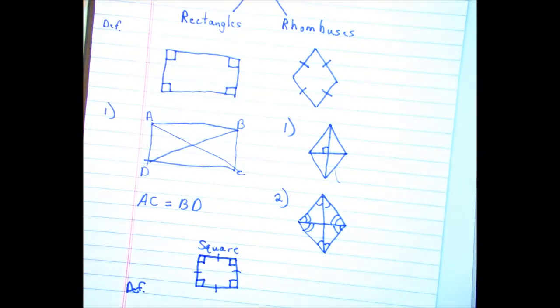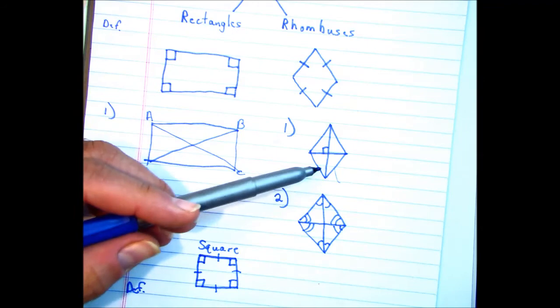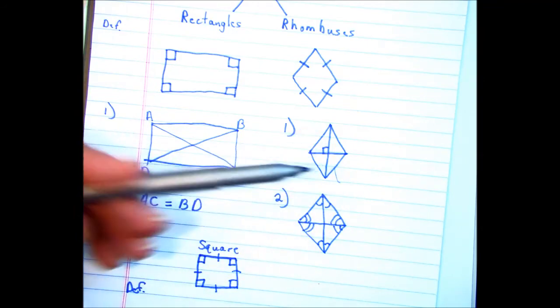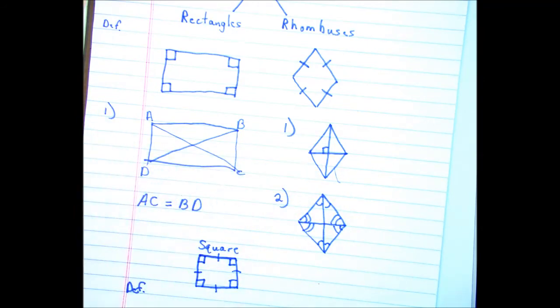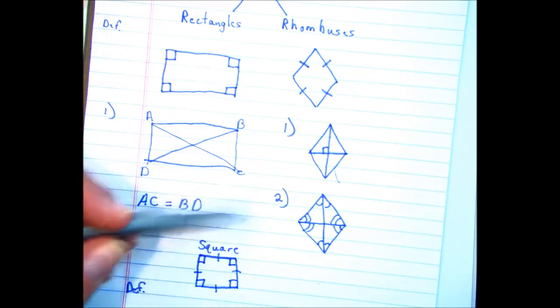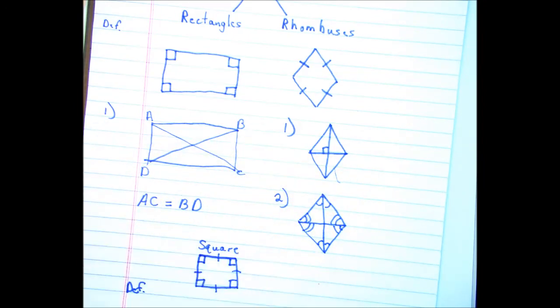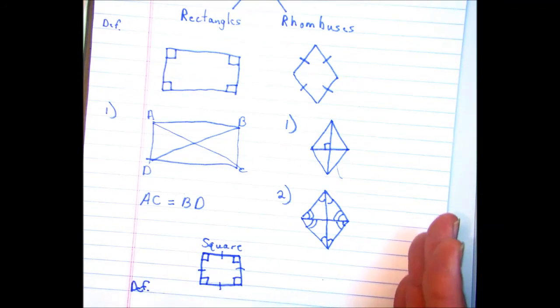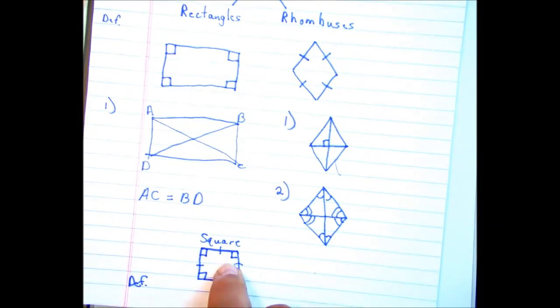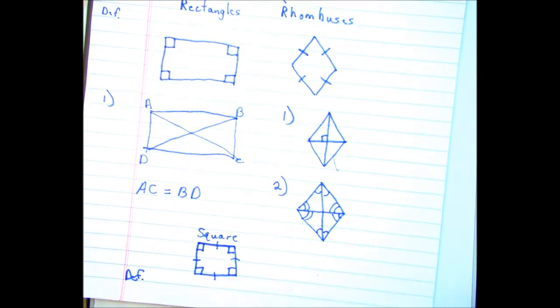So in other words, the definition of a square is the rectangle and the rhombus definition in one. Okay? And then proving that it is a square, if it had one rule from rectangles, the rule or definition, and it has one rule from rhombuses, one from each guarantees me it's a square. So a square actually has all of the rectangle and rhombus rules. But if you're able to pick out one rectangle rule and pick out one rhombus rule, then you know your shape must be a square.